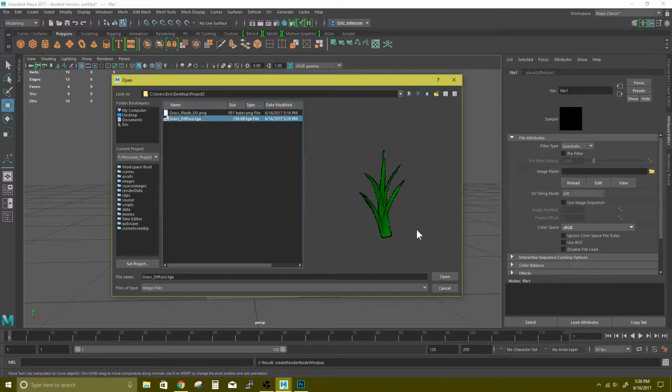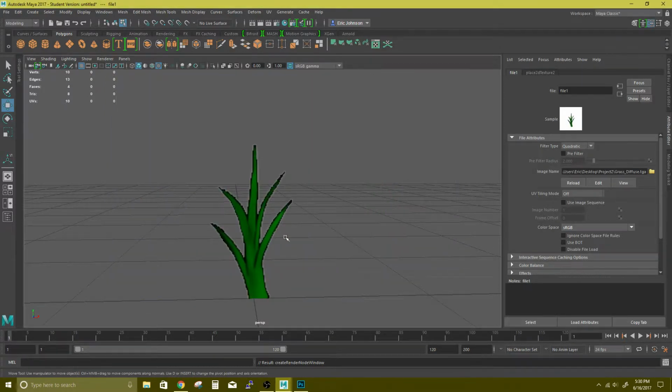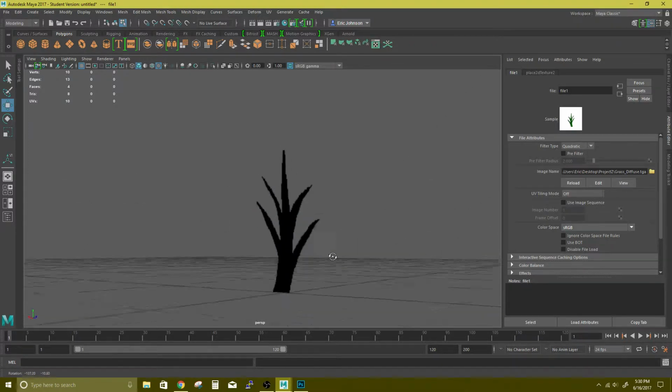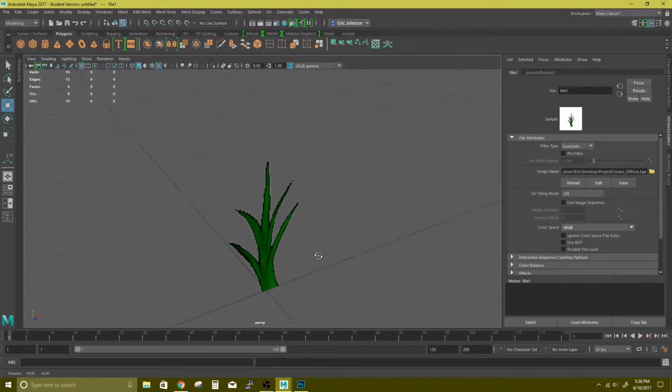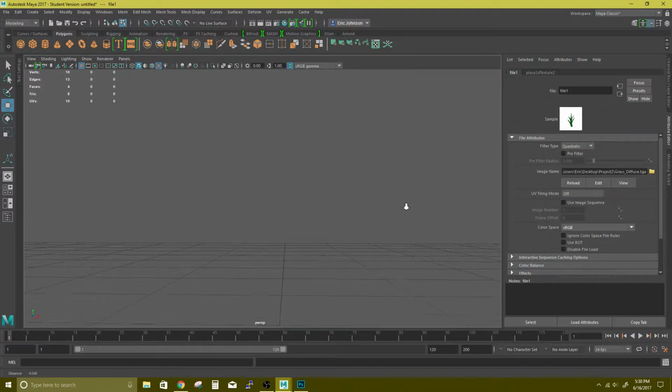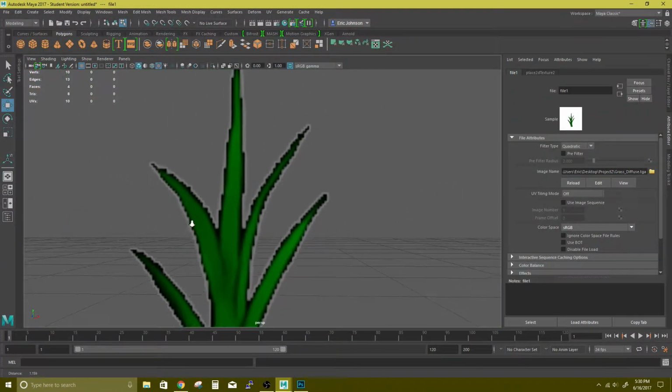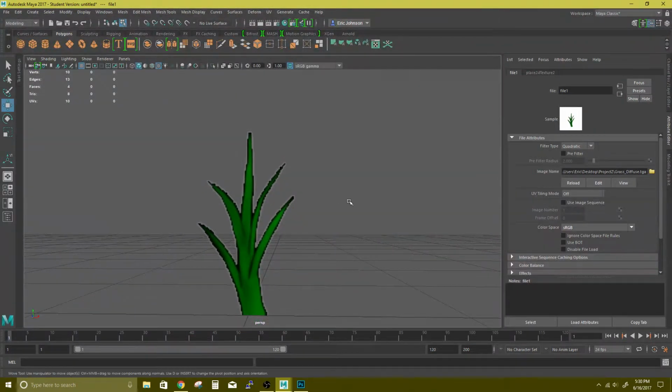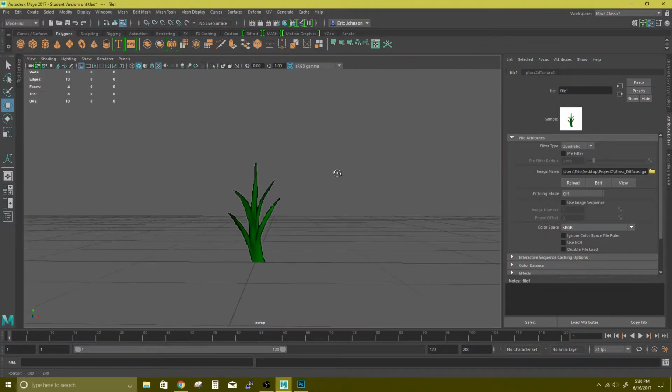Our grass texture, you can see, ooh, nice, really bad grass, and click open, and immediately you can see that we have a texture of grass, and it looks horrible. We have a nice white outline around it. Now, that white outline can easily be fixed.